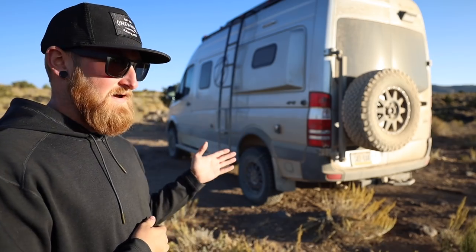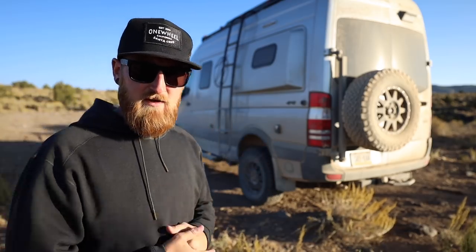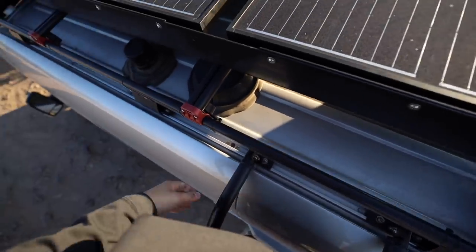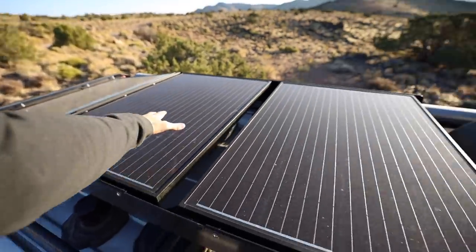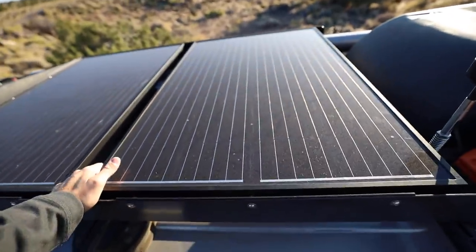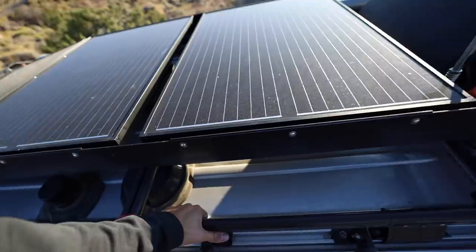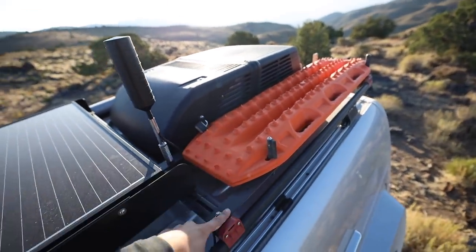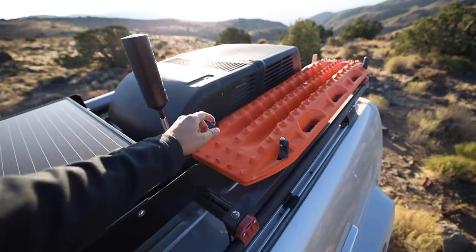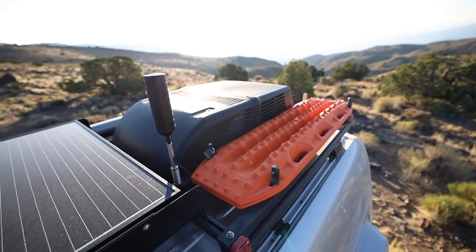Let me actually take you guys up to the roof and show you why this ladder placement is much better. The ladder mounts directly into the rails here — it is insanely sturdy, and it puts me in the perfect position to clean my solar panels, maintain everything up here, making sure they're all plugged in. I have access to all of the vents up here in case I need to create any better seals. And right here, I've relocated my Max Trax using mounts from Agile Off-Road with my old pins. They're locked up, but now in a position where I can very easily come up, take these pins off, and pull those down if I ever need them.